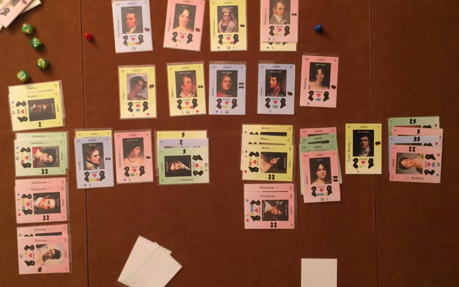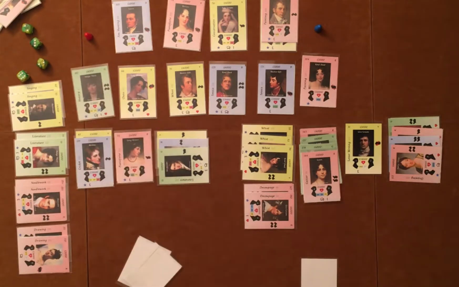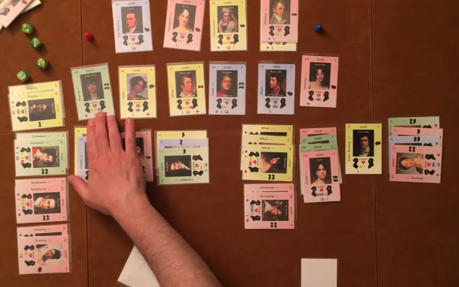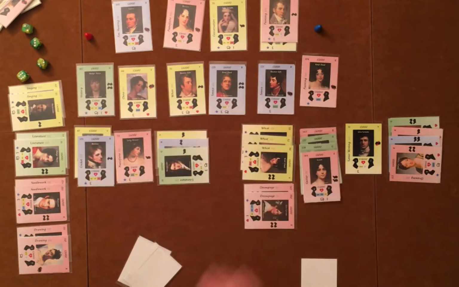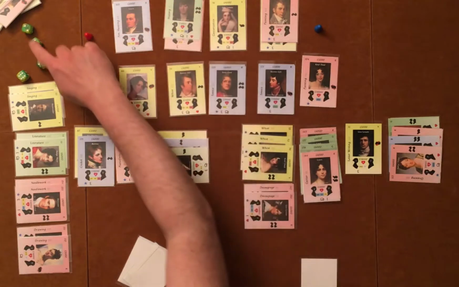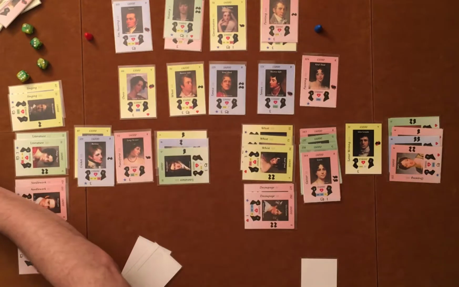Okay, so now she's looking to get a heart. And she can see... oh, I forgot to put a card out here. Alright, so she can see that I could pick up a heart with the 6. So she could take the 6 away from me. But she's actually going to decoupage this right here, because there's a couple of 2s here. She's going to be able to use a 2 on her next turn to pick that up.